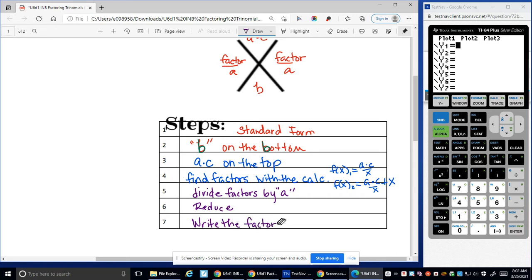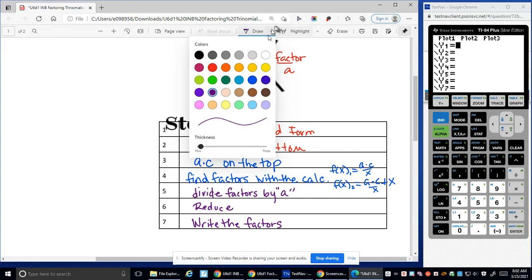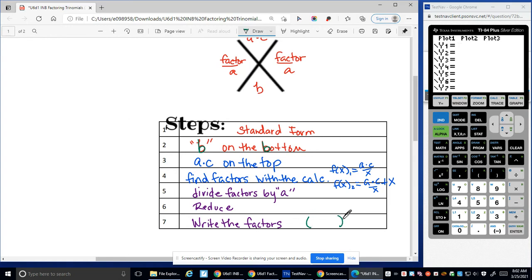Okay. So if you recall factors, when we say like, what is the factors of 6? And you might say, 2 times 3. Well, those are just the numbers that multiply to become 6, right? So we're just looking for things that multiply to become our original standard form polynomial. So here, it's going to end up looking something like this. It could be a positive or negative with our number right here. And same thing here. It could be positive and negative with our number right here.